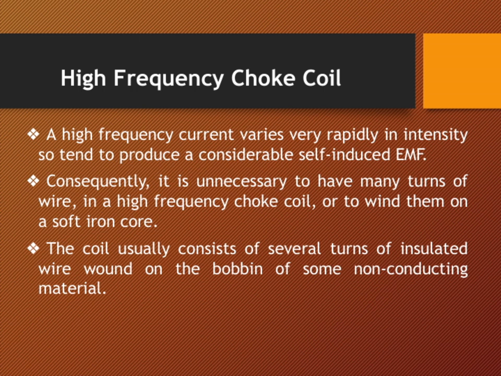Instead, the coil usually consists of several turns of insulated wire wound on a bobbin made of a non-conducting material. This design helps manage the high-frequency currents effectively while keeping the coil compact and efficient. It's a key concept in understanding how high-frequency choke coils work within radio frequency and high-speed electronic circuits.